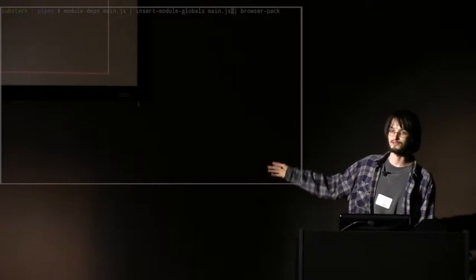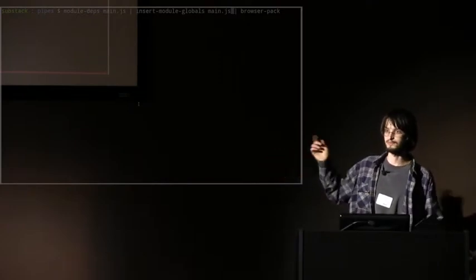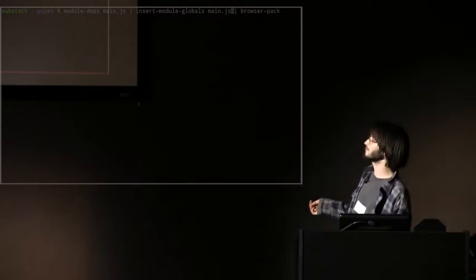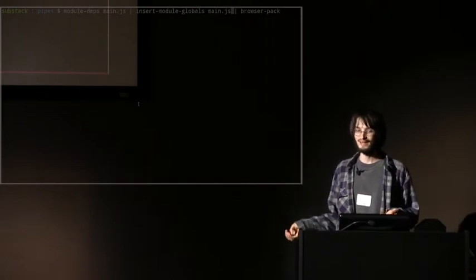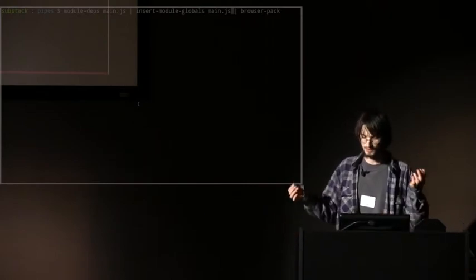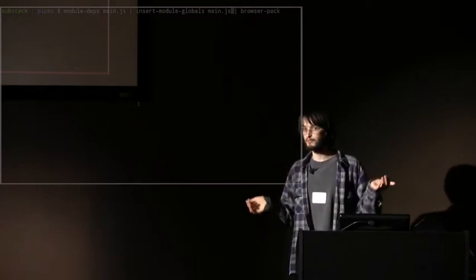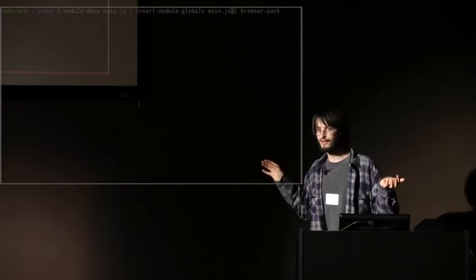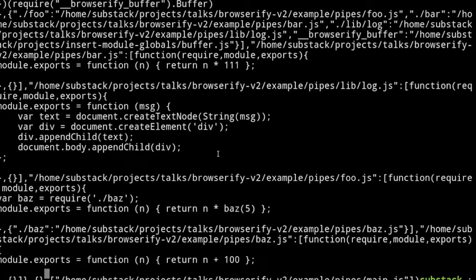So I'm using a couple of modules, Esprima, and this other module I wrote in the wilderness in Australia called, I don't even remember what it's called, it's lexical something or another, lexical scope, I think. And it looks at what all of the globals are that are expected in your scope. So if your program that you want to browserify has Buffer in it with capital B, then this part of the pipeline figures that out, and it inserts it automatically into your final bundle.